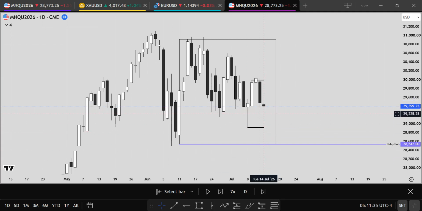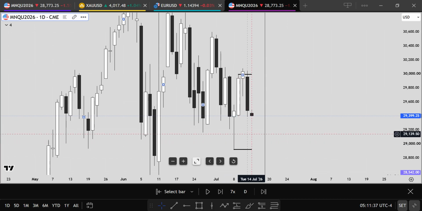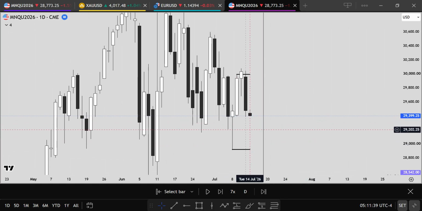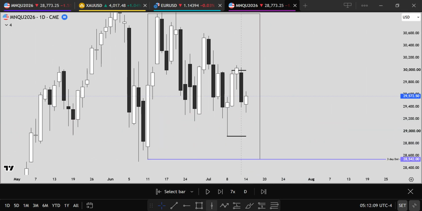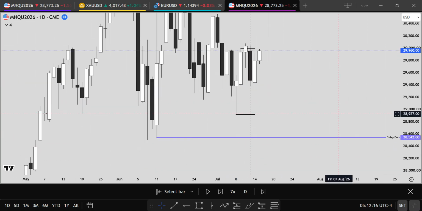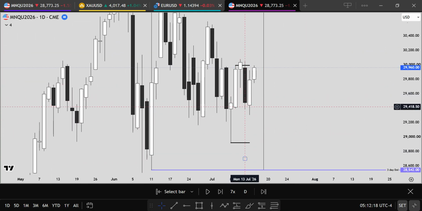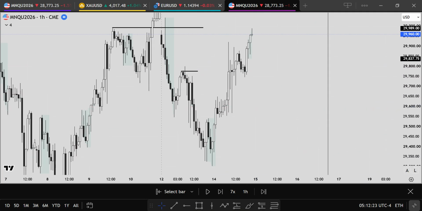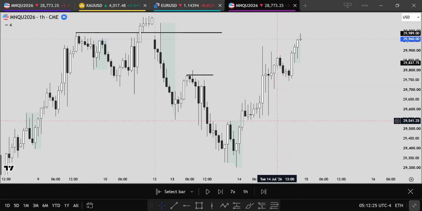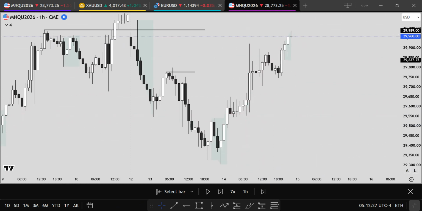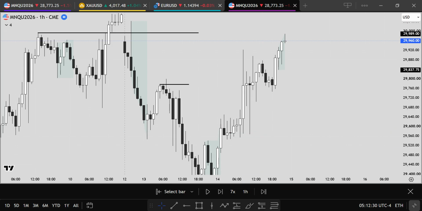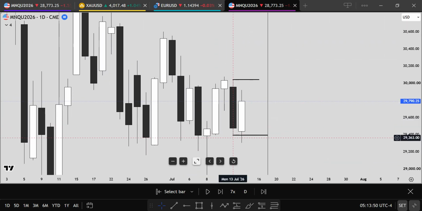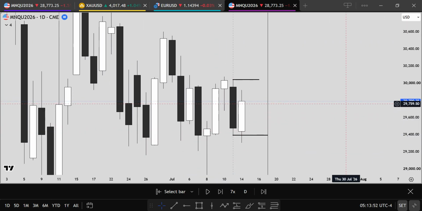So this is the daily candle. Okay, this is the Tuesday. So let's see, this is the Tuesday candle. It swept the previous candle and closed bullish. And we have the NFP, right? So here you can see this is the daily time frame. This is the Tuesday candle, right?